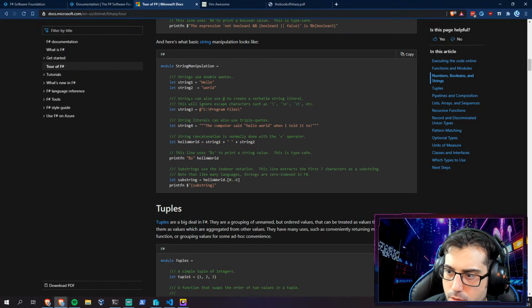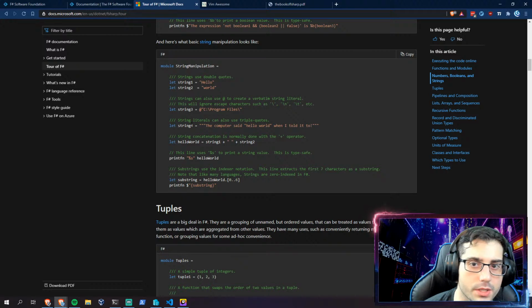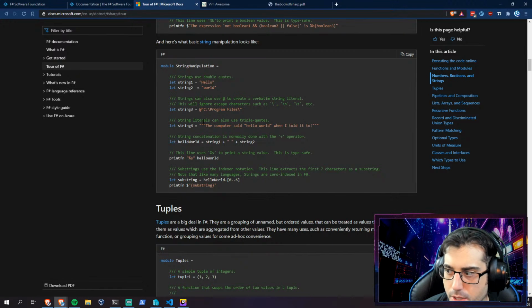String manipulation. So strings use double quotes. That's going to be important. Strings, I would assume chars are single quote then, right? Individual character representations. Which probably become like byte arrays if you do a bunch of them. String concatenation works. Oh, if we need to escape characters, we can do verbatim, right? Like this. It's neat.